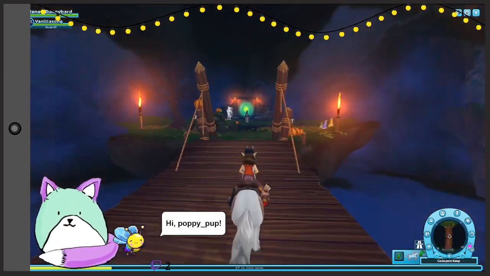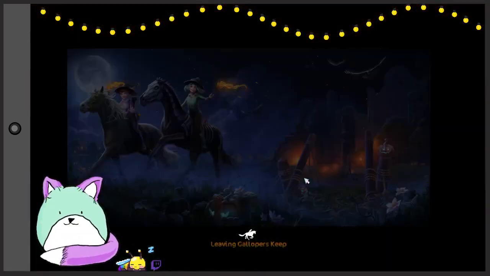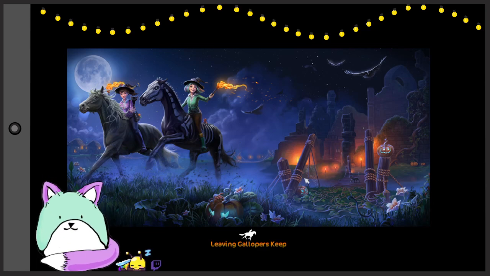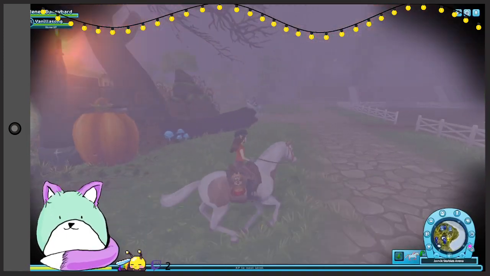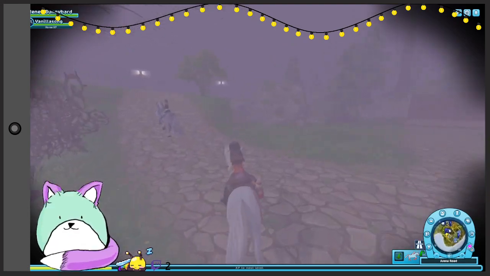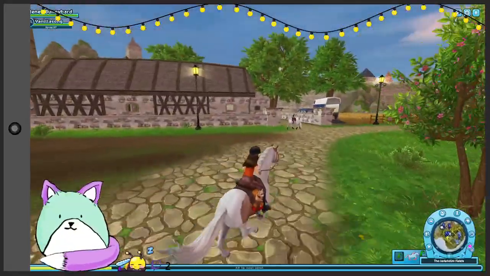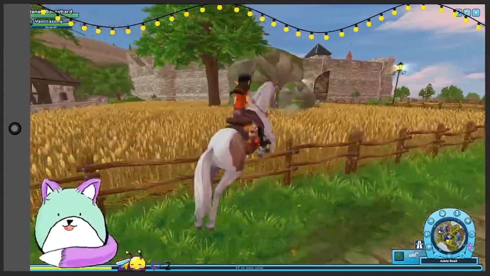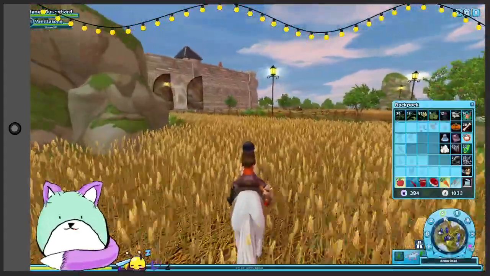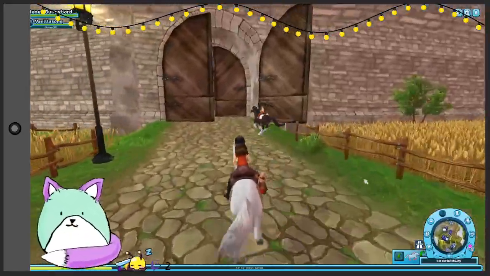Hello, puppy! Welcome in. I hope you're having a good day. I'm trying to do the current update, doing the trick-or-treating. Someone activated this change horse, so I'm riding my starter. I have to go get a mask. I need the superhero mask? I don't have that yet. Hopefully it's not too expensive. I don't have a lot of coin, and I was trying to save up for some bows for my new horse.